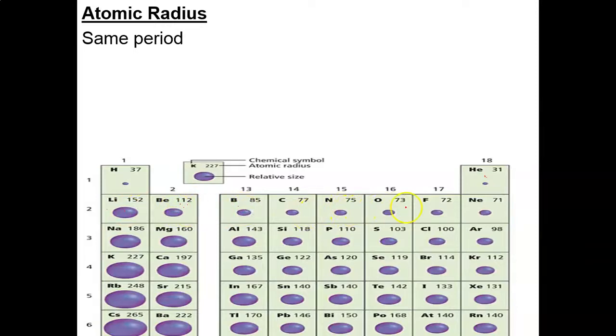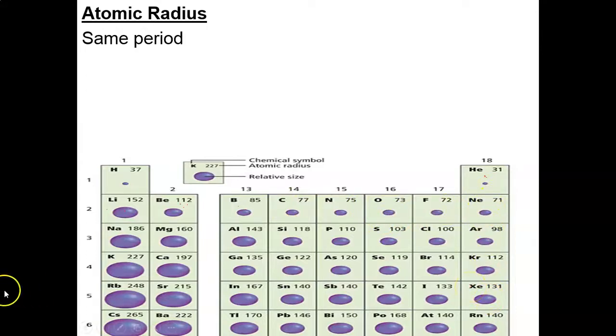More protons, more. See, as you add more protons, what happens to the size? It gets smaller. Notice once again, no anomalies. You don't see it going from 77 to 80 and then going back to 73. It's consistent. Only thing that has the anomaly is ionization energy. And as you go down, what happens? Your size gets bigger. Why does it get bigger?